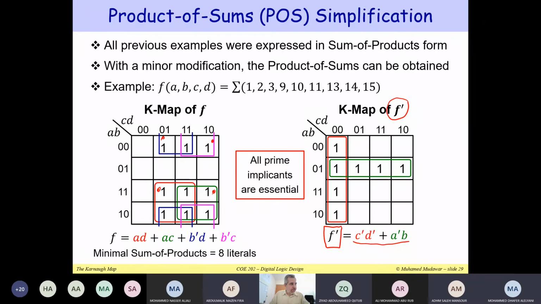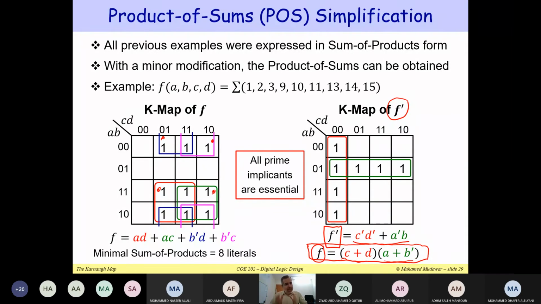We take the complement of both sides. Yes, take the complement. Use De Morgan's theorem. The nice thing about De Morgan's theorem is that it will convert the sum of products into a product of sums. So take the complement of F prime. F prime prime is equal to F. And then take the complement of C prime D prime or A prime B. We get C D, and so we get C or D, and A or B prime. So notice that now my expression here is a product of sums for the function F.